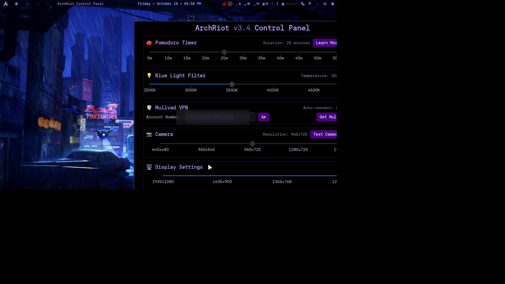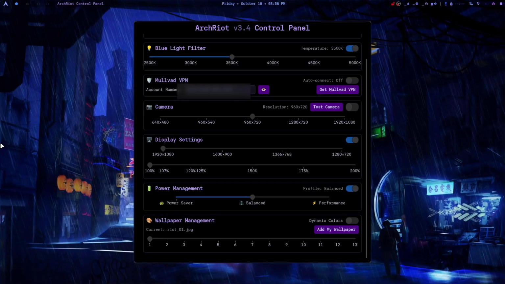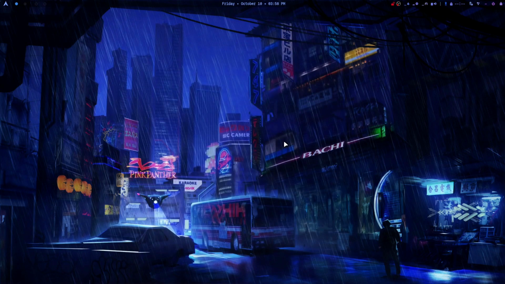And oh, I think I just moved something, didn't I? What did I do over here? Yep, I moved the display settings, so be careful when you guys are in here. All right, so when you're done, just say Super Q, and that should... I wonder if that's gonna mess up my recording. All right, we'll have to fix that later.